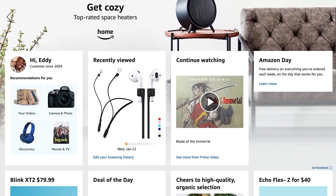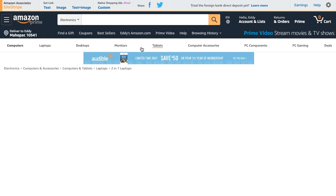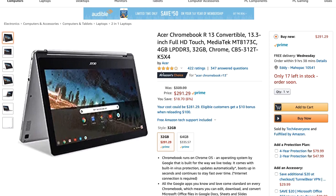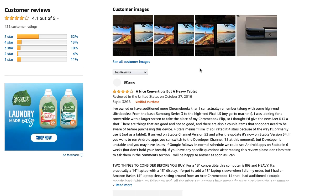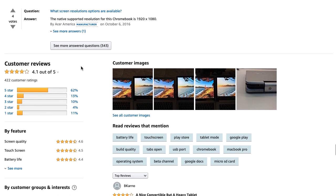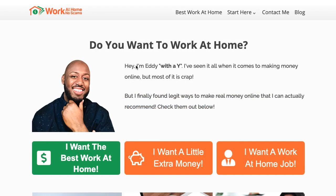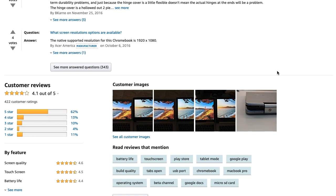When you go to Amazon and you're looking at a product, one of the first things you do is scroll around, read the description, and then go straight to the reviews. We want to read positive reviews because that helps us determine if a product is worth buying and makes us feel more comfortable. Reviews are very, very important. I make a living writing reviews on my blog, WorkAtHomeNoScams.com, so I know how powerful they are.